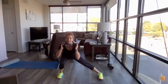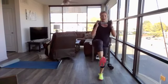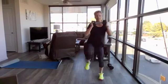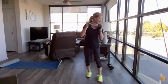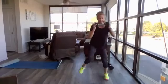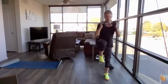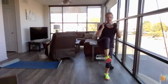So both my toes are facing the same direction, chest is up, butt's back. I'm gonna lift up, front kick extend. Come back out, side step, lift up, front kick extend. Okay, come with me when you're ready in 4, 3, 2, let's do it. So side, lift, extend. Oh yeah, you can feel your balance, your core turned on.